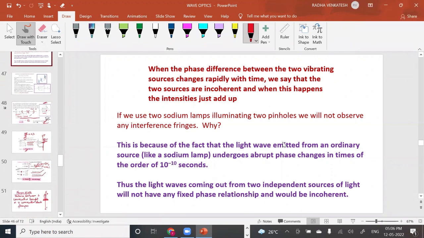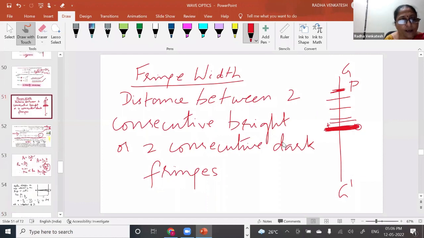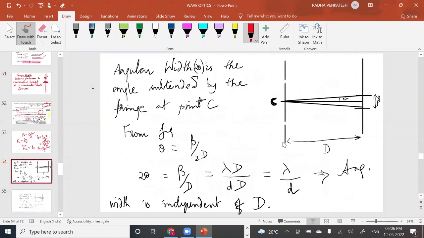Okay, fine. Then the next thing that I wanted to discuss here is about the nth bright fringe position we know, then we know the bandwidth. Do we know the bandwidth formula also? And this is the fringe width, and have you done the angular width and linear width? So this is another important point for you in this lesson, talking about angular width and linear width of the fringes.